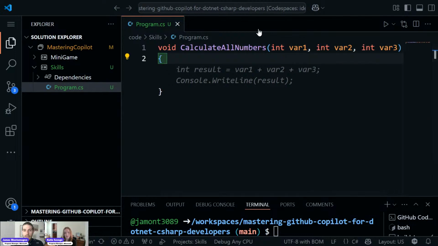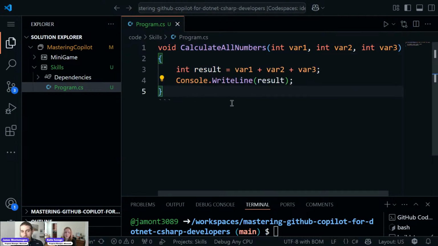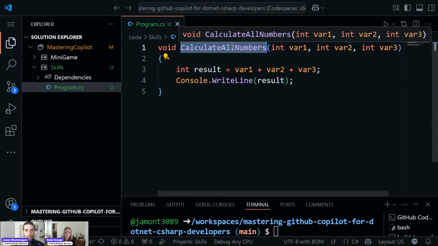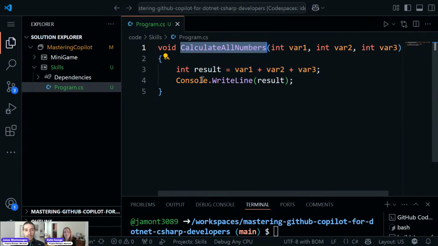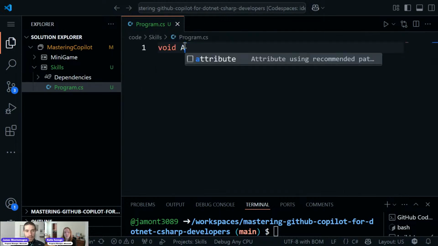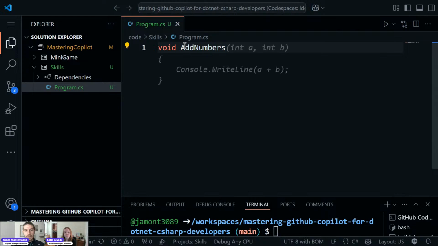And again, sometimes the ghost text is just going to say, okay, this is what I think you really want, right? Which could be correct, could not be correct. It's based on what I wanted to do. But I could say, for example, add numbers, right? And now it's going to actually add those numbers.